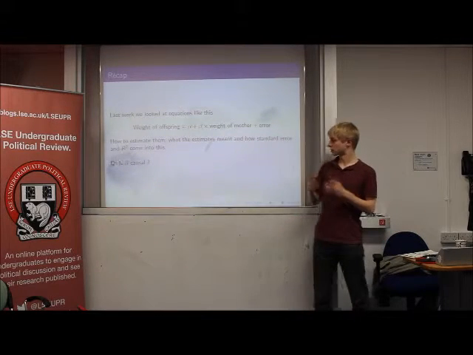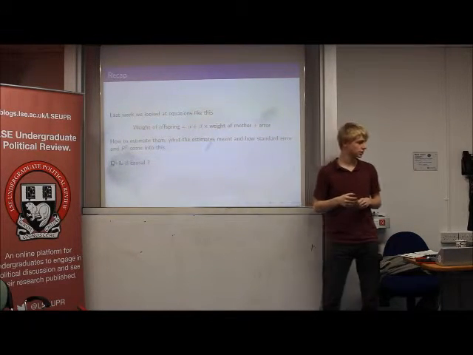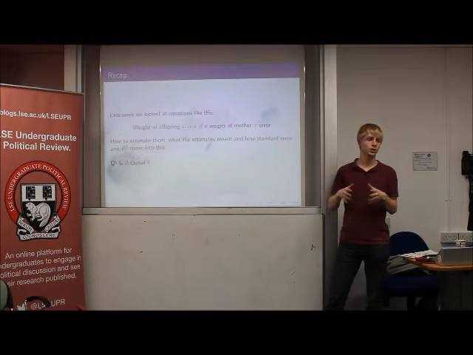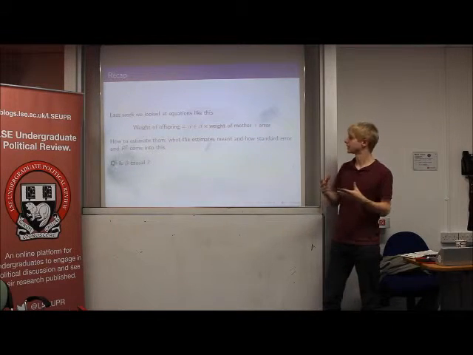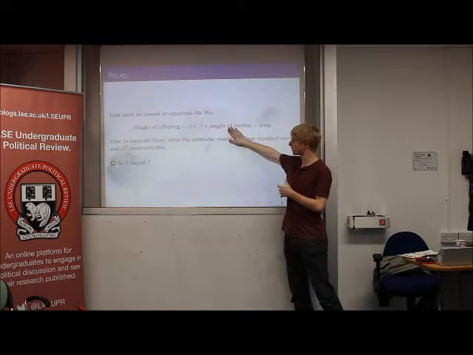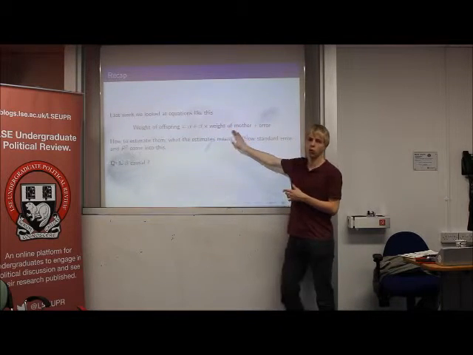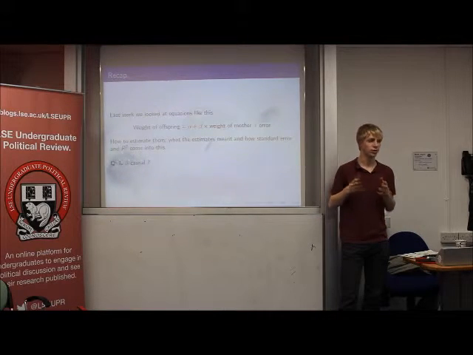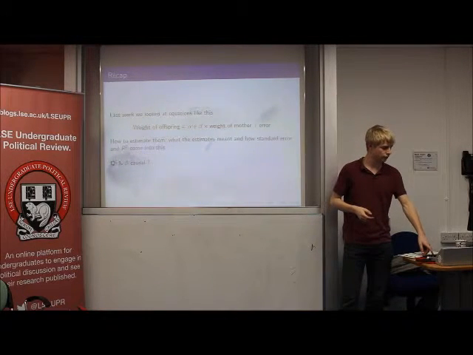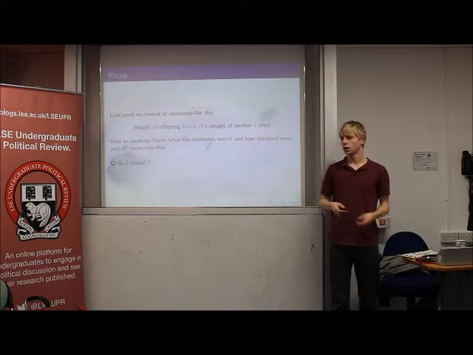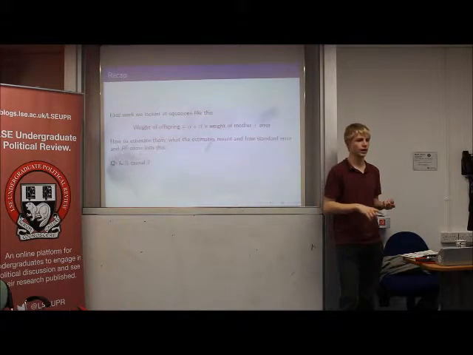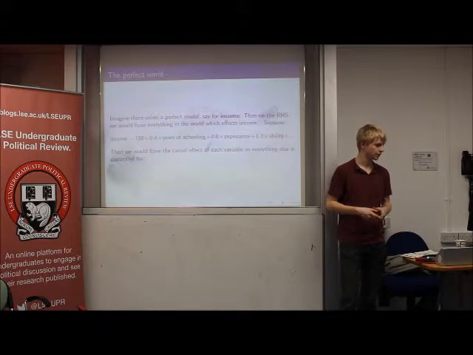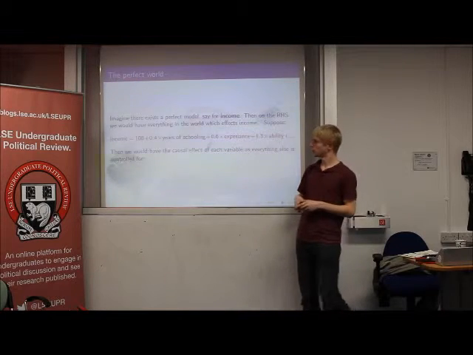So one of the first questions for this time is, is beta in this regression causal? Can we attach a causal interpretation to it? And what that means is, is it a higher weight of the mother causing the weight of the offspring, or is it in fact just a correlation? And I'm sure you've met the difference between causation and correlation before, and why correlation does not imply causation. And so we're just going to quickly look at that as well.